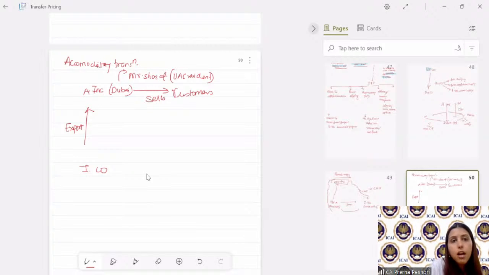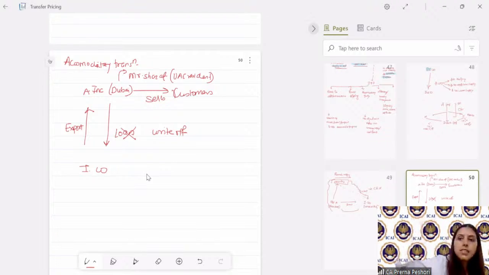Right? Now, what happened after a few years, AINC will give a loan to ICO. And ICO will say, I'm not able to repay, my financial condition is bad. So the loan gets written off. So if you see, ICO has exported, AINC has again sold these goods to the customer and earned the profits. Now, as I said, in Dubai, there is no tax. Here, there is no tax on the profits. Now, by way of a loan which is not going to be repaid, these profits are transferred back to ICO. Right? So, therefore, AINC will be an accommodating party.